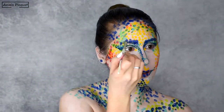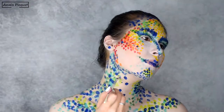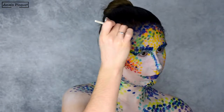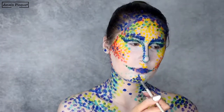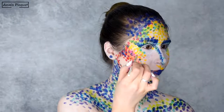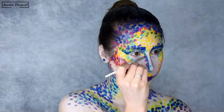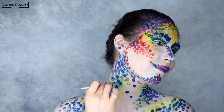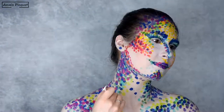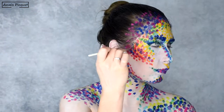I'm stretching out the dark blue with a dark purple, and this purple allows me to use the color pink. At first I didn't want to use too much pink to avoid an overly girly result. But finally, I felt like the pink was bringing a lot of positive energy and warm feelings to this look, so I did use quite a lot of it.